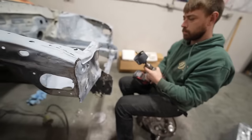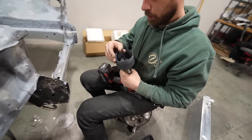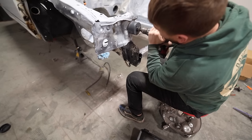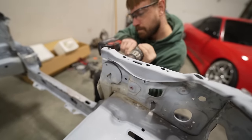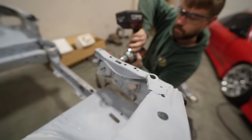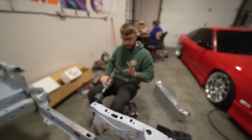What happened? The bit? Oh, yeah. It was a minute ago. I hate this, I can't drill a hole with this. That was like the last good one. Oh, easy. All right, we're gonna cut the rest by hand, free hand.